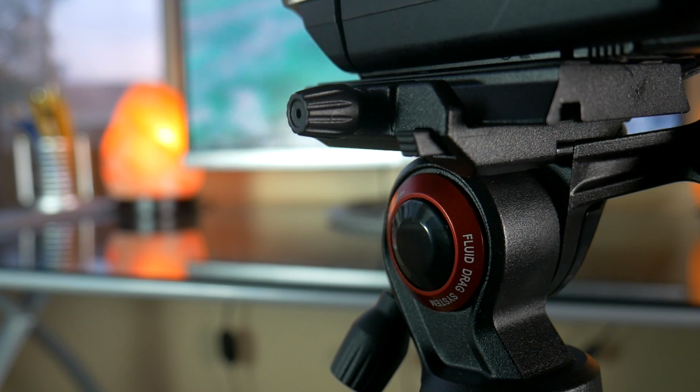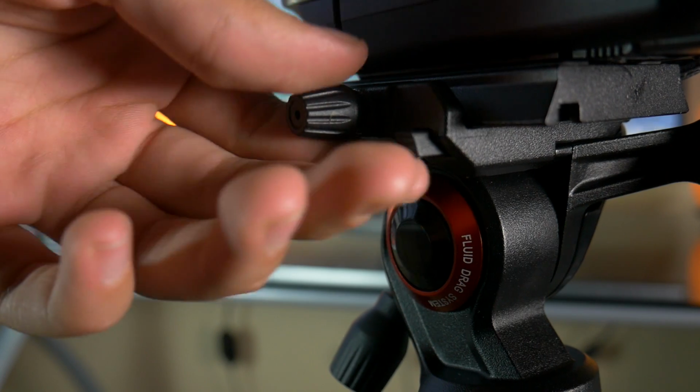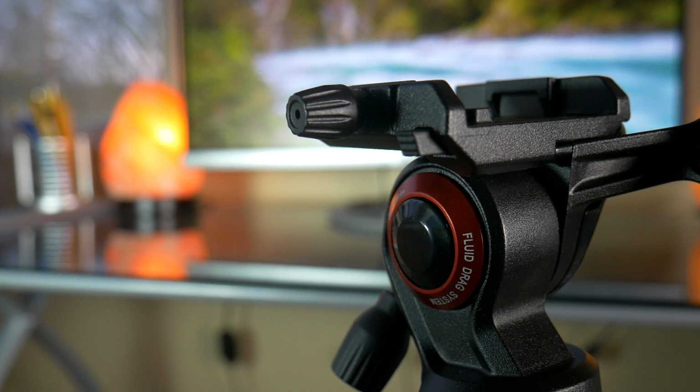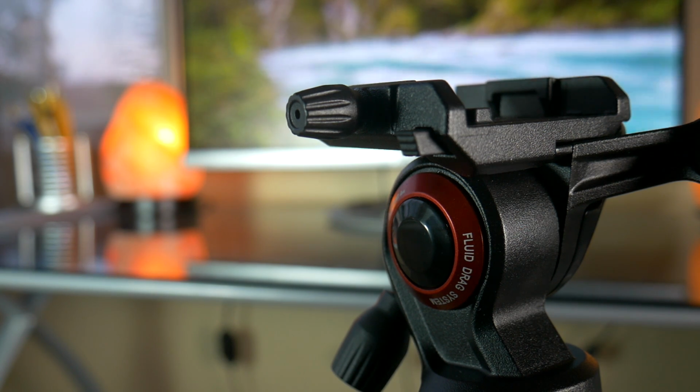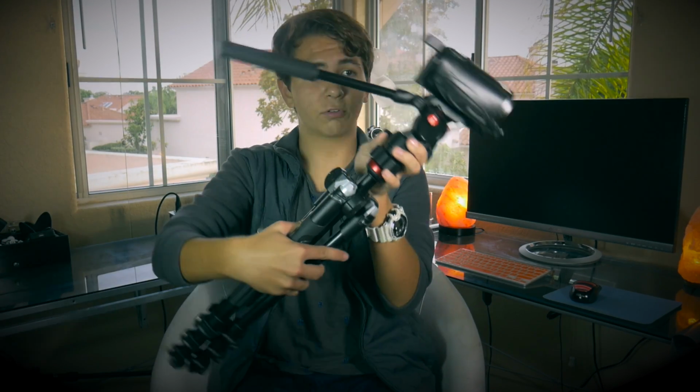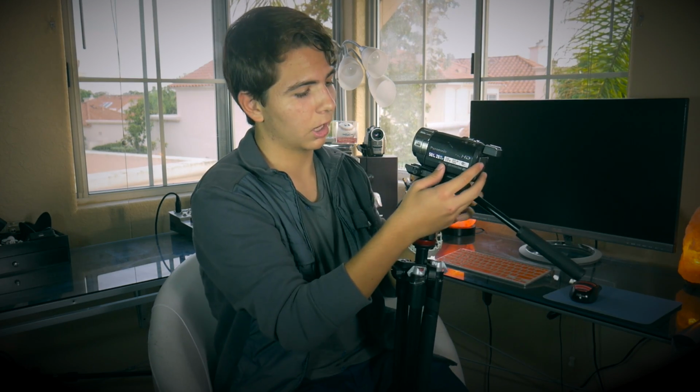And while we're doing this, I'll just put my camcorder on here and show you how to actually put your camera on this tripod. What I just did is you first loosen the knob on the side here that keeps the plate locked in, and you also have to press down this little button, which is super smart and clever, and really helps, because it has happened to me once already. I forgot to lock this knob down, and I took my tripod and just went like this, right? You see how it still moves around, but it won't come off the tripod because there's a little lock in here keeping the plate onto the camera.